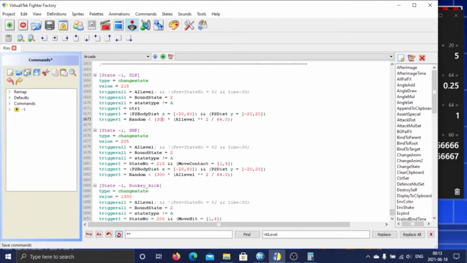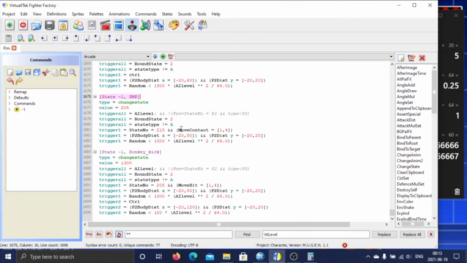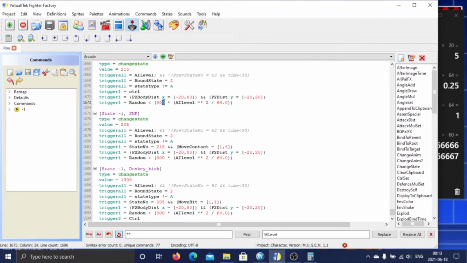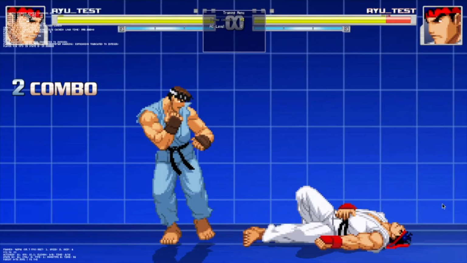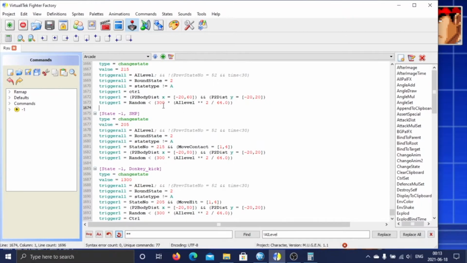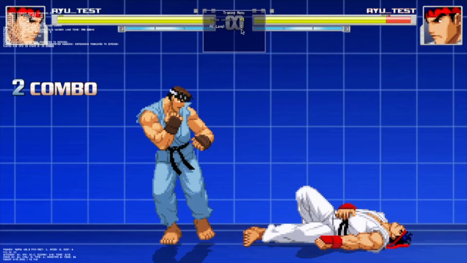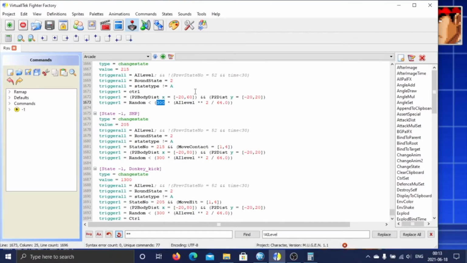Okay. So that means this number will be set to 300 when AI level is 8, because here is 8. If here is not 8, or less than 8, this number will be less than 300.